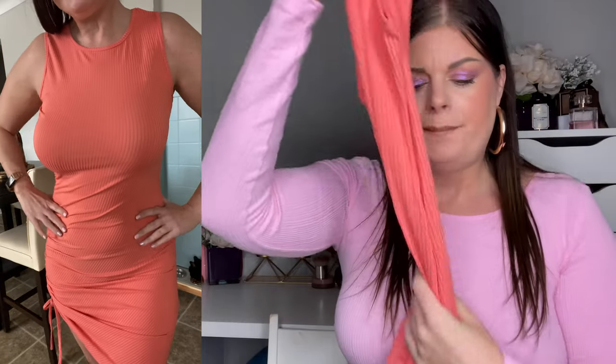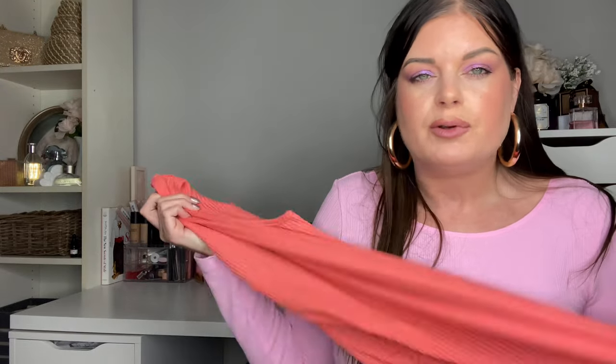This is another favorite — I ended up getting it in about six or seven different colors. It's a beautiful basic ruched tank top style dress. The sides have a string you can adjust to make the dress shorter or longer depending on your preference. I won't hold up every color individually but I'll show them all together. The strings can be extremely long but you can easily cut them or tie a big bow. I got this in a medium — super stretchy and comfortable.